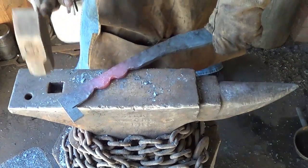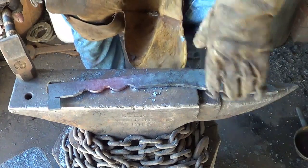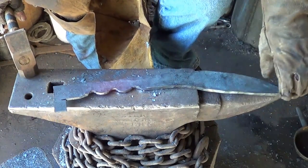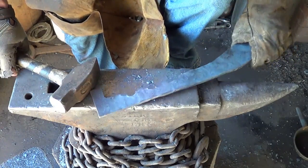How the hell am I going to grind those out? It's another thing to think about when you're working on something like this. How the hell are you going to grind those out? Actually, I probably will grind them in. But, I don't know. It doesn't look horrible. The idea, anyway.